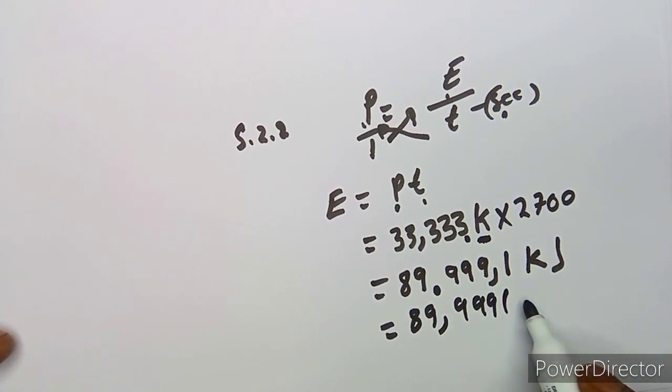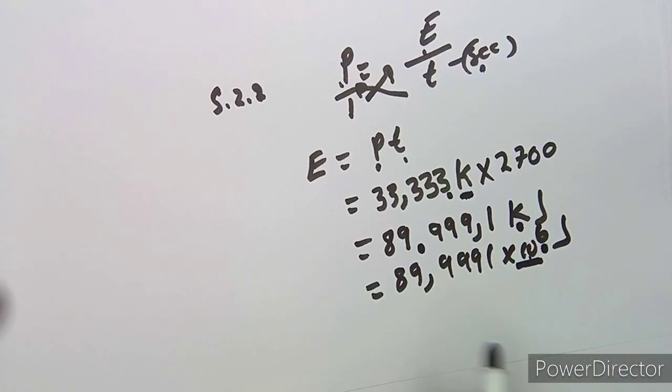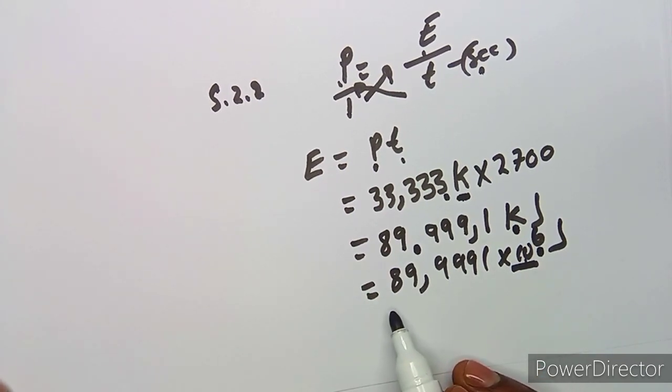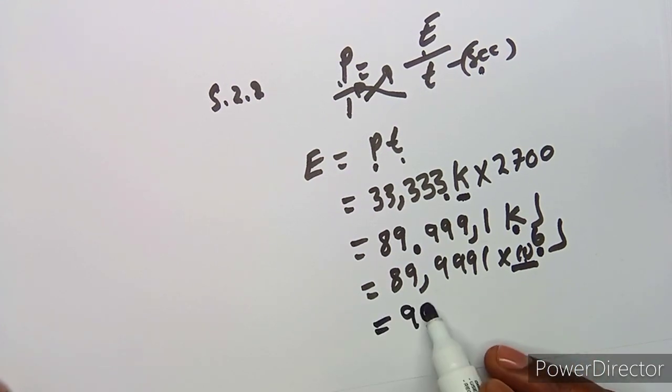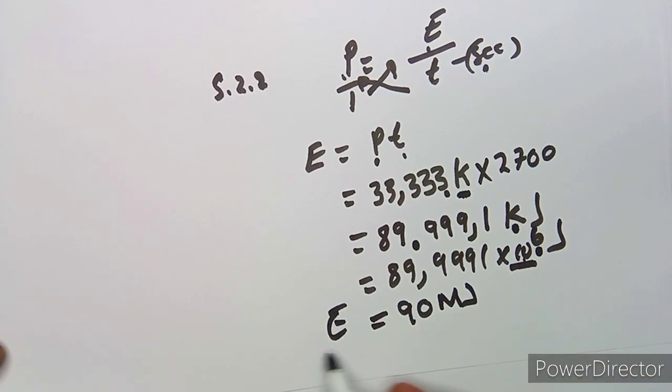we are going to be left with 89.9991, which is now megajoules, because suppose already there was a kilo here, so it will be 10 to the exponent of 6 joules, which is megajoules. And this can be rounded to 89.99, or you can have it as 90. This one, guys, just take a closer look. You can just write it as 90 megajoules here. All right, so that's our energy.